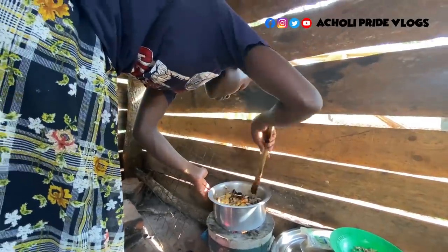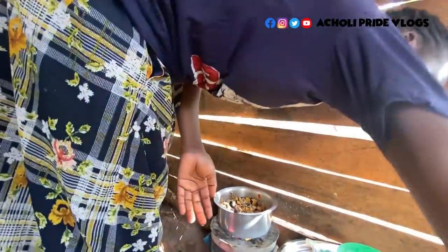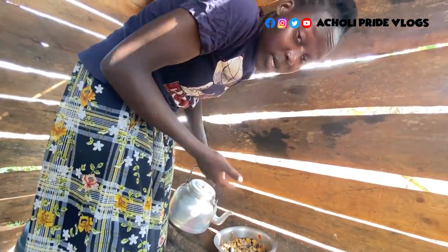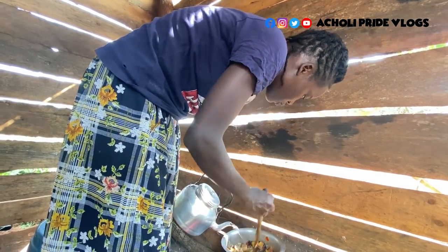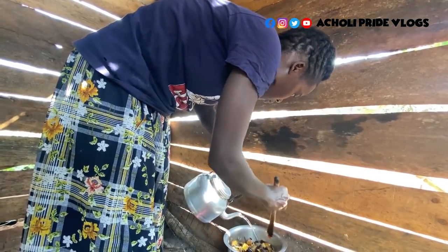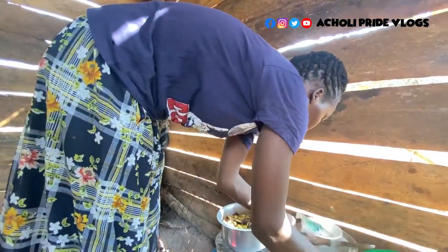So I have some warm water here, but still it's not a must that you add warm water. This is just because I have it. You can also do cold water and it's still okay. Here we go. So let's leave it here.